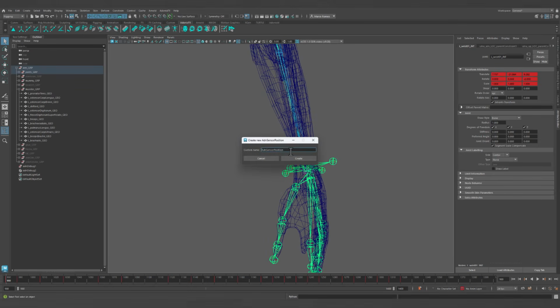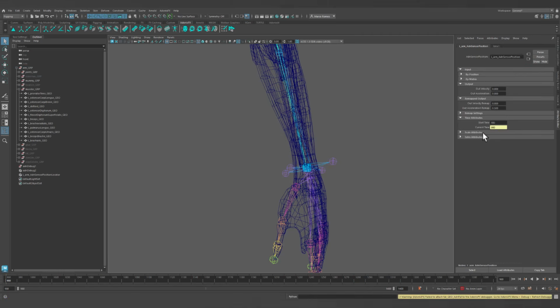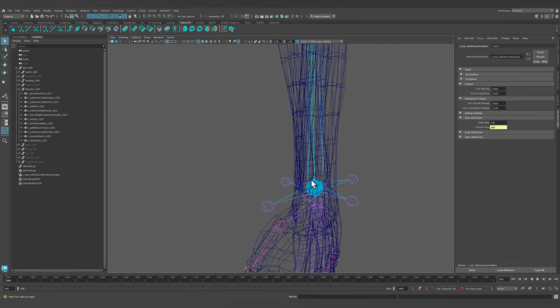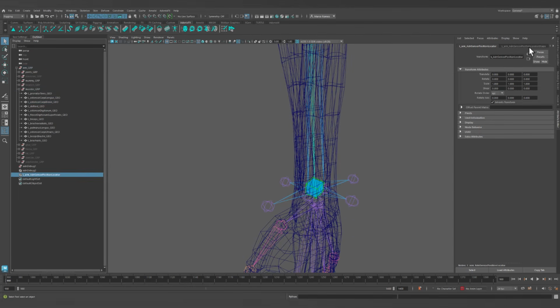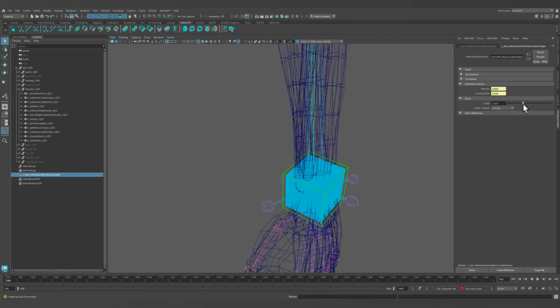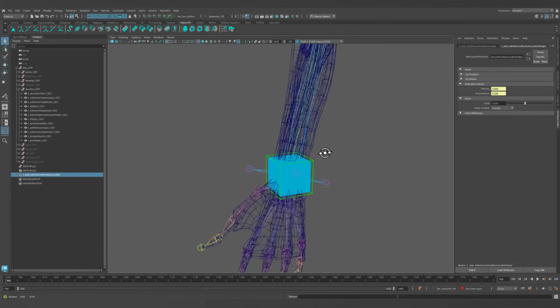There you go. Left arm. Okay, so let's make it larger. Let me select it here, and I have to make sure that it's bigger, like this.